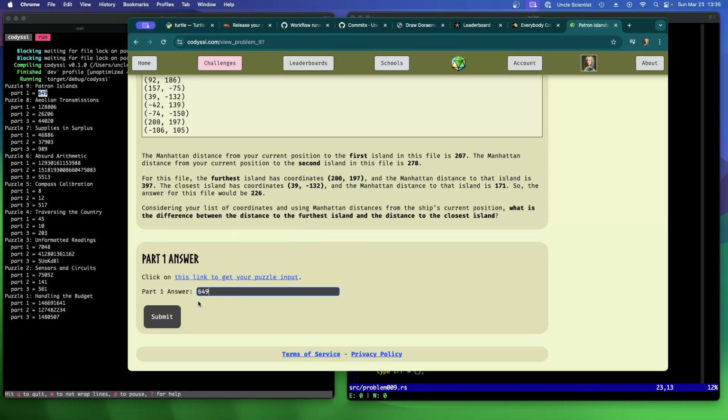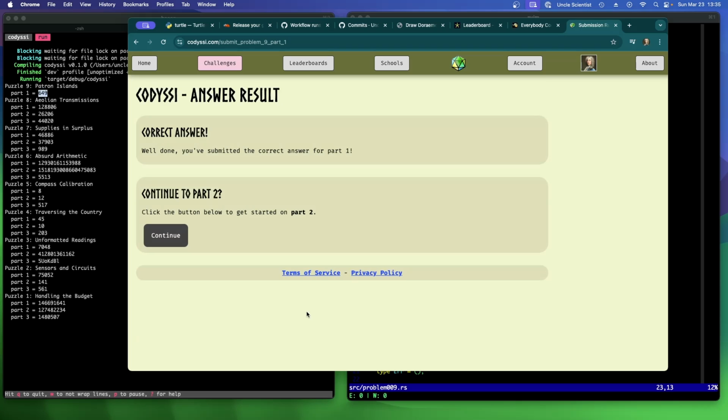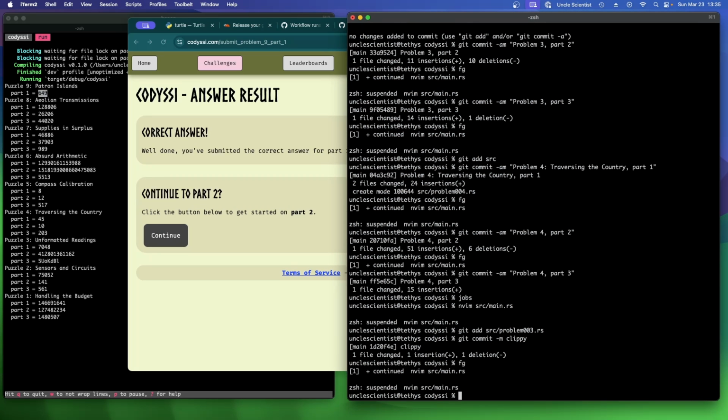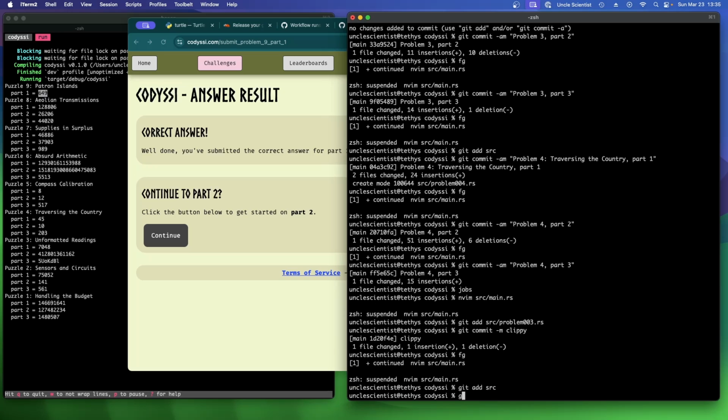Is it right? It's right. Yay. Okay. So git add source, git commit -am problem 9, Patron Islands, part 1.